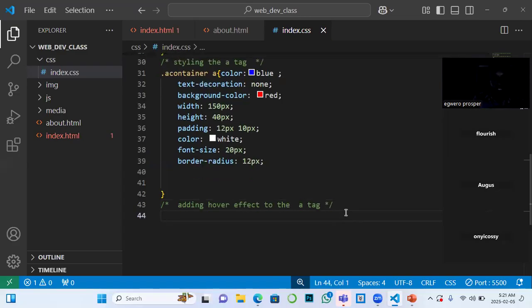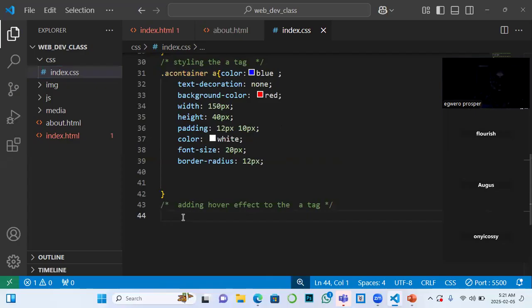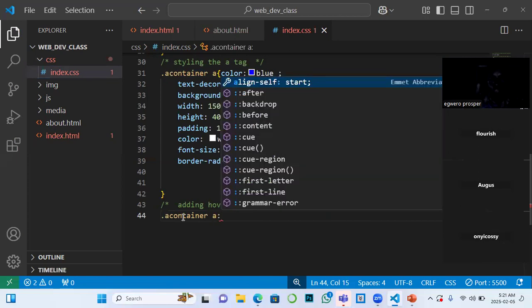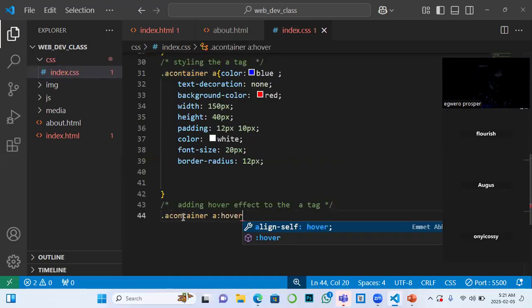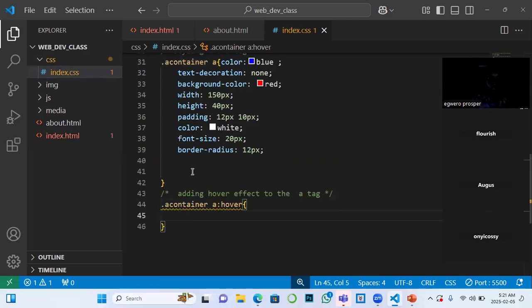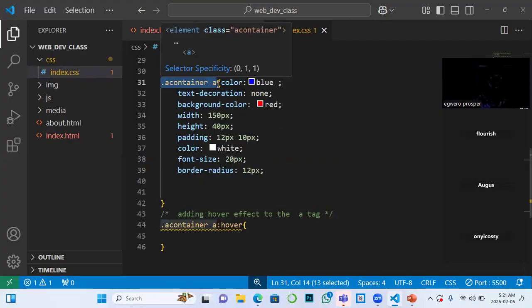So the syntax is that you call that container again. Let me just copy the selector. You call it like this. Then this time around, you add a colon to that A, and then you say hover. After that, before you bring in your CSS declaration block, you expand it. So you can see that the syntax is different. Look at the selector syntax for styling the actual appearance, what they are going to see when they get to the page. And then if you look at this one, we added this colon. So that is the syntax.